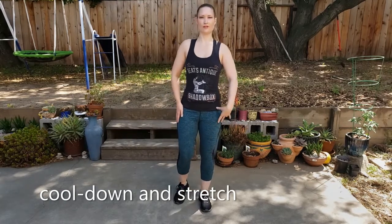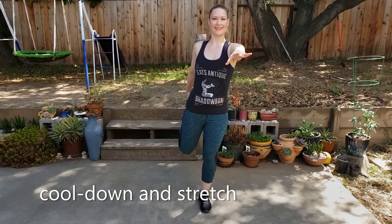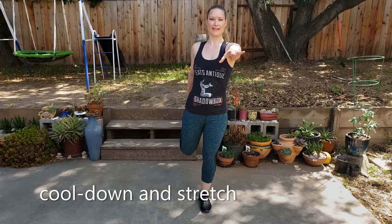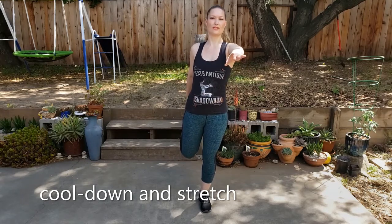So find your balance on one leg. You can reach your arm out and simply grab your foot right behind the hip. Keep that knee down right in line with the hip joint. Pull the low belly and spine nice and tall. Breathe. It helps to slightly bend the supporting leg and kind of push through the heel a bit. Then from here, hug the knee.